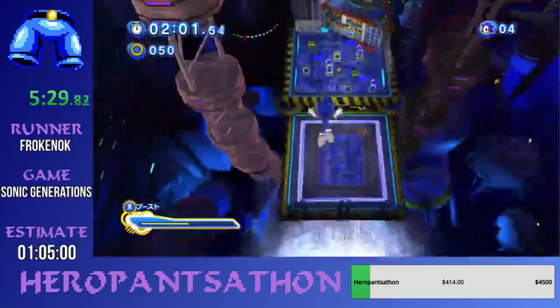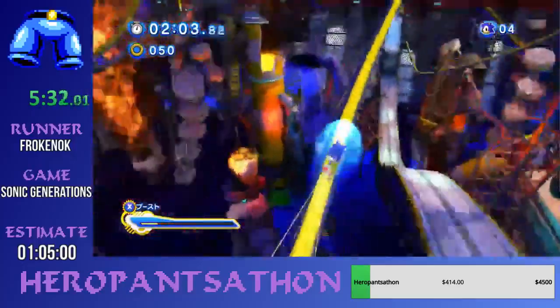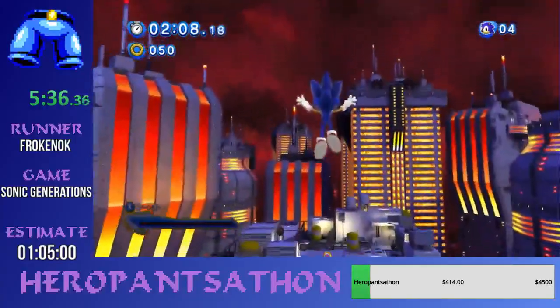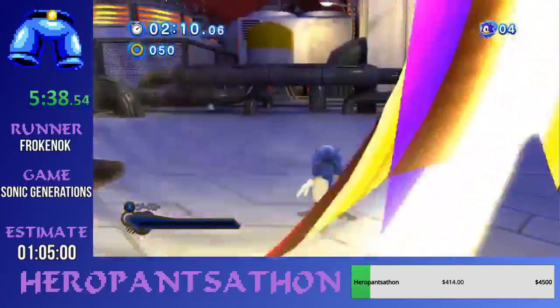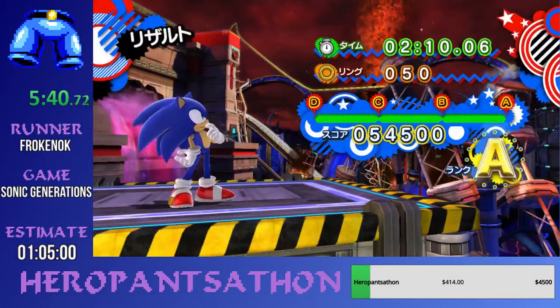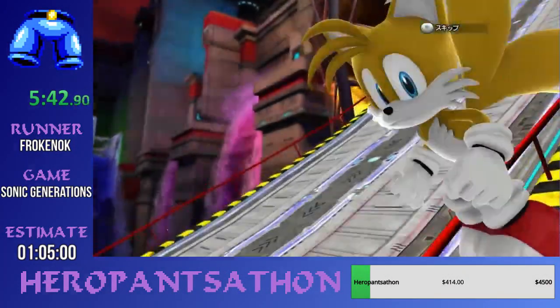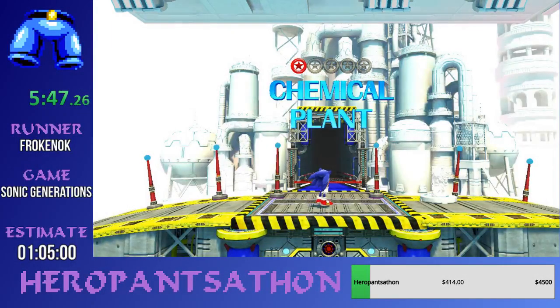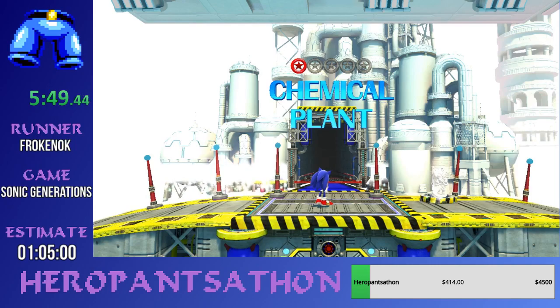Unfortunately, I didn't get it first try, but if you get it first try, you're pretty much gonna finish up with a 110 to 113 time, which is really good from the normal route. Normal route, you probably save like 30-40 seconds, something like that. But yeah, that was Act 2 of Chemical Plant, and we're going to Act 1, which is pretty much straightforward.